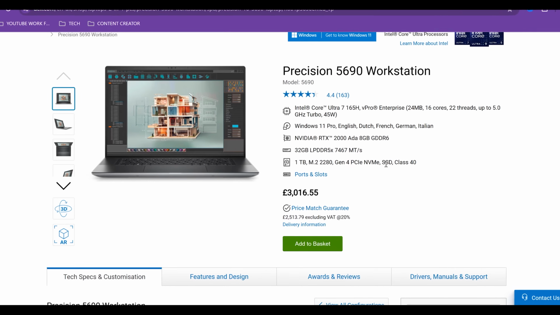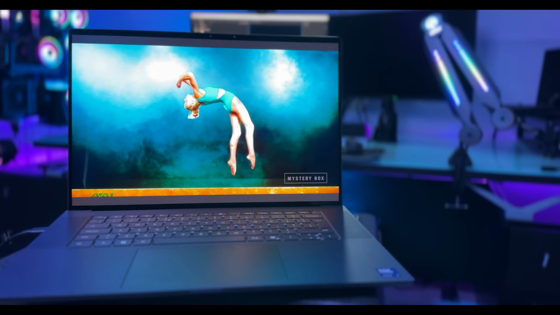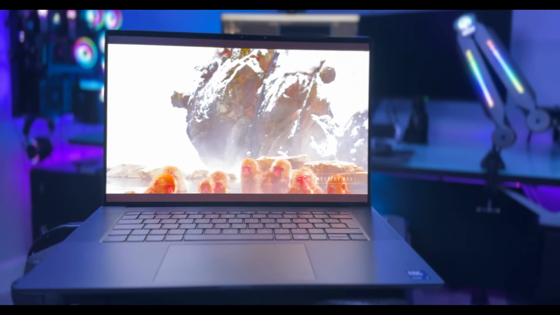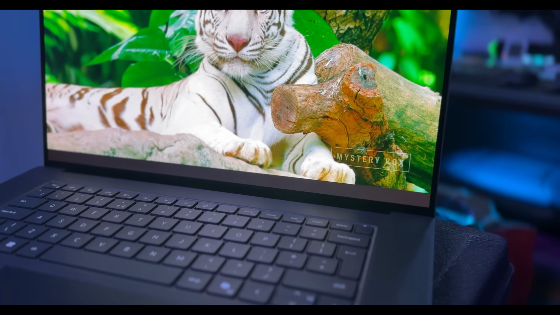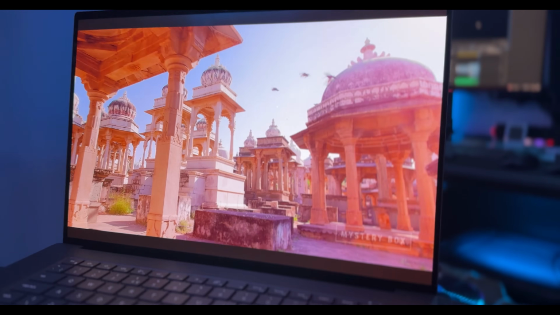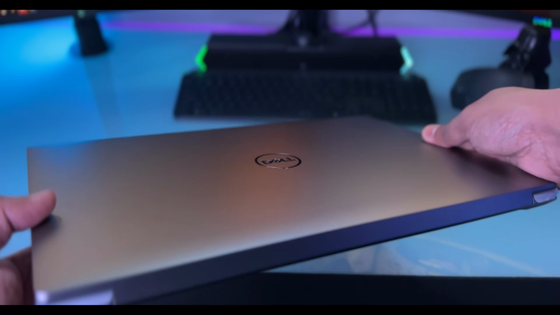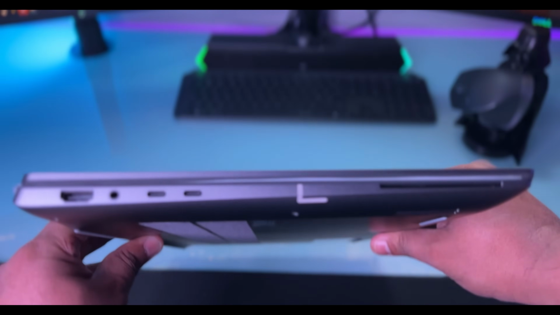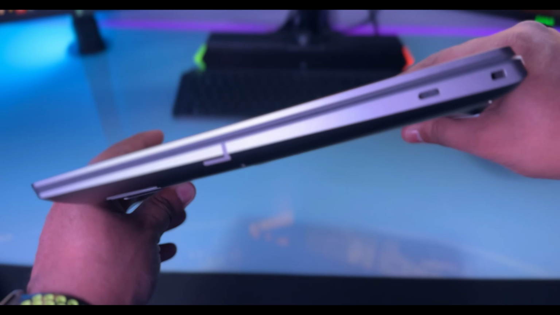Moving on with a budget of around £3,000, we have the Precision 5690. I did a full review here. This model offers a slightly larger 16-inch screen with a Full HD Plus resolution of 1920 by 1200. It's got the very powerful Ultra 7 processor, which will handle anything you throw at it. The chassis is made of aluminium, so feels and looks better than the 3591. They've done away with the USB-A ports, and you get 2 Thunderbolt USB-C ports with display and 1 USB-C display alternative. You do get a dongle with an HDMI port and a USB-A port.